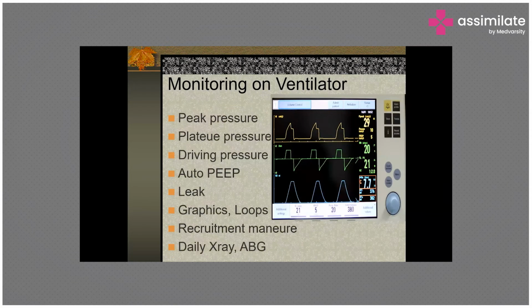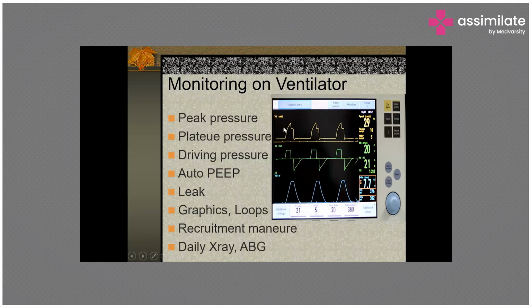So once we have set different parameters on the ventilator, from tidal volume, PEEP, FiO2, I ratio to the respiratory rate, what should we monitor? We should monitor peak pressure. This is the peak pressure. If the peak pressure is going high, above a certain value of more than 30 to 40, it tells you that there is increased airway resistance. The tube may be blocked, or there may be a pneumothorax, or there may be pulmonary edema. So it has to be addressed immediately.